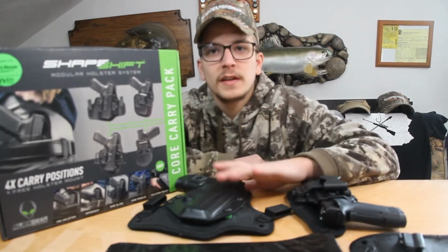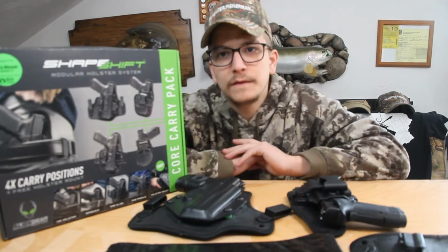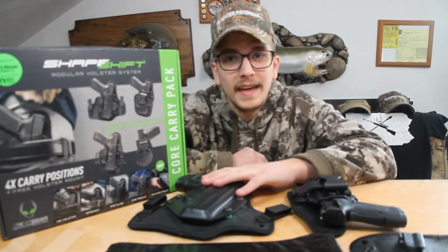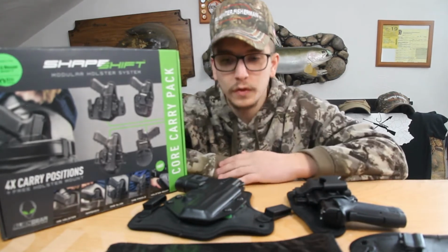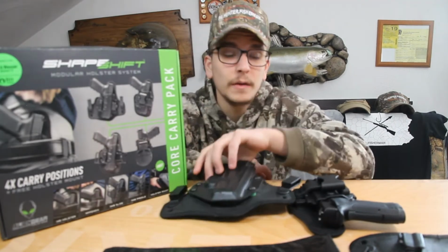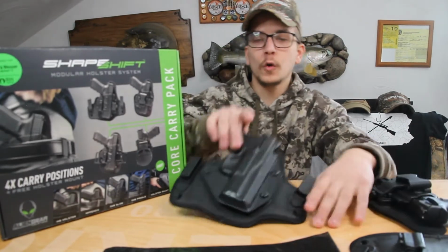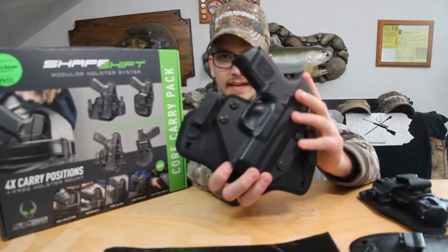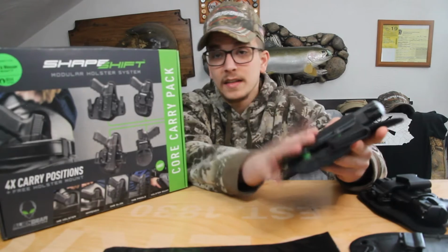So the first one I'm going to talk about is the basic. You're looking at a range of about 50 to 60 bucks, depending on what type of handgun you want, left side, right side carry, and then shipping, of course. So first we're going to talk about my FN. This is my everyday 9 carry. Well, it was before I got my 365. And the cool thing about this guy right here is it is very affordable, very easy to install into your pants, and I'll tell you what, it's comfortable.